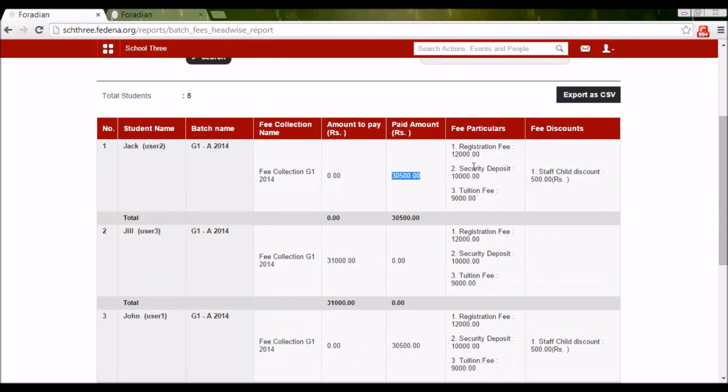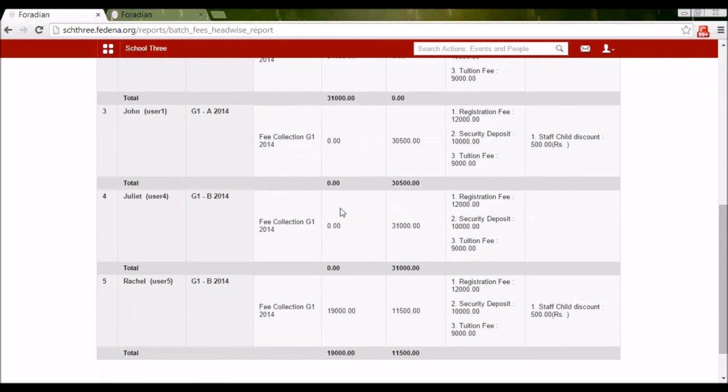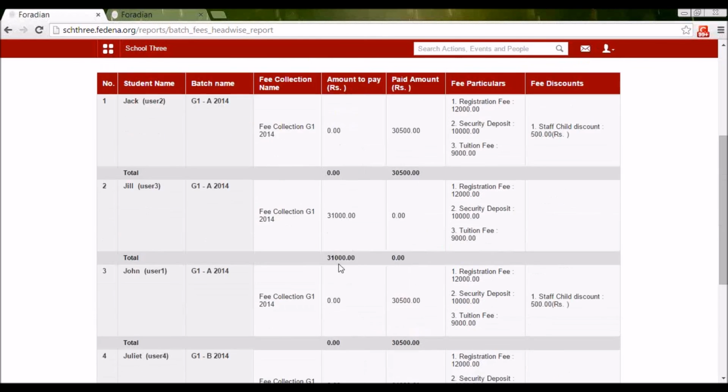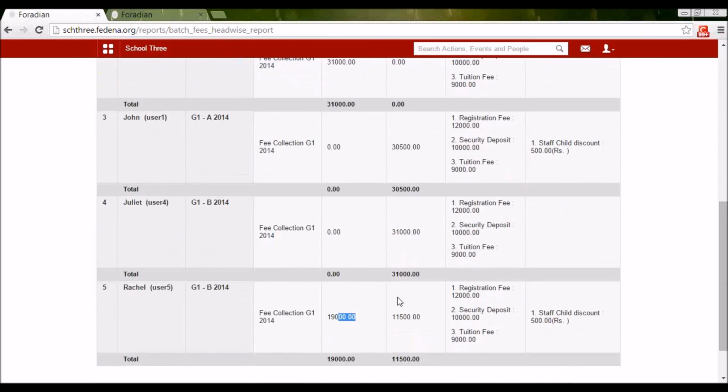And this is the particulars. And if he has any discounts that are applicable to him are also shown. So from here, you can very well make out how many students have paid how much amount. For example, Rachel, she has done partial payment. So this is the amount that she has to pay, and this is the amount that she's already paid.